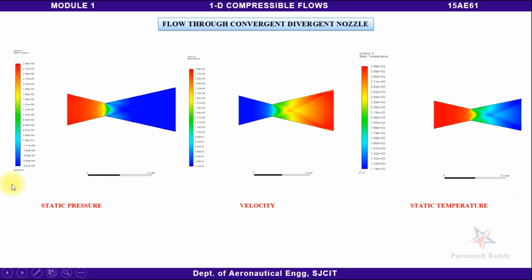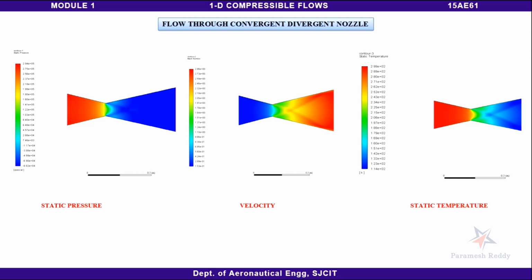Yes, you can see here the convergent divergent nozzle. Why is this convergent divergent nozzle required? If you see the subsonic nozzle, if the inlet Mach number is less than 1, the maximum Mach number that can be attained at the exit of the subsonic part is only Mach 1. At the inlet we will have less than 1, but at the exit of the subsonic nozzle, the maximum Mach number that can be obtained is 1.